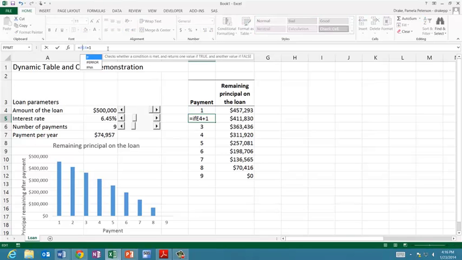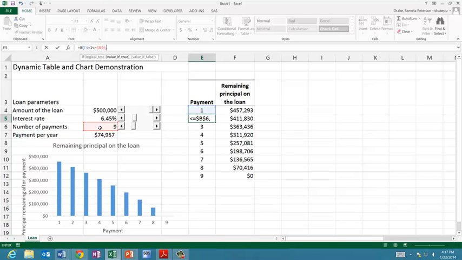So we'll say if E4 plus 1, and now this is where we have the condition here. If it's less than or equal to the number of payments, so we'll put that in there, and we're going to lock that cell in.